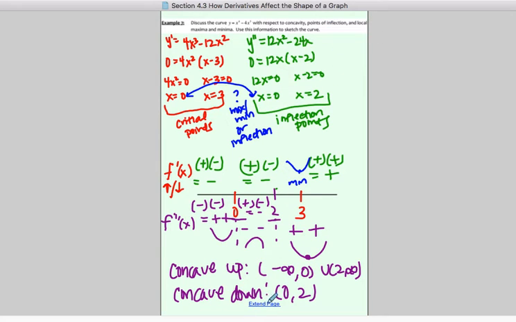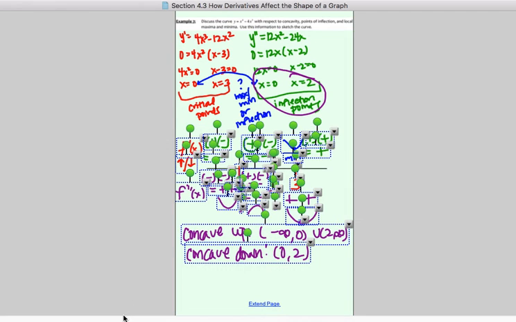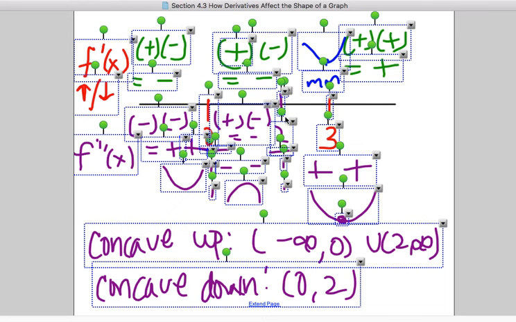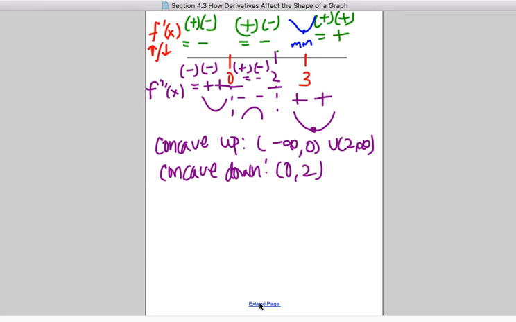Points of inflection. My inflection points are 0 and 2. Got those here. And then we are supposed to sketch the curve of the original function. So to provide a little more room, we're just going to copy this. Maybe if you're writing on paper, you can make this a little smaller. Then we're going to sketch it using the information we had on the last one.